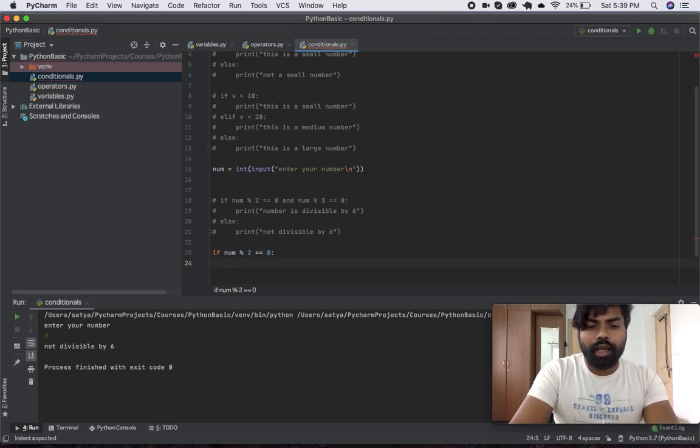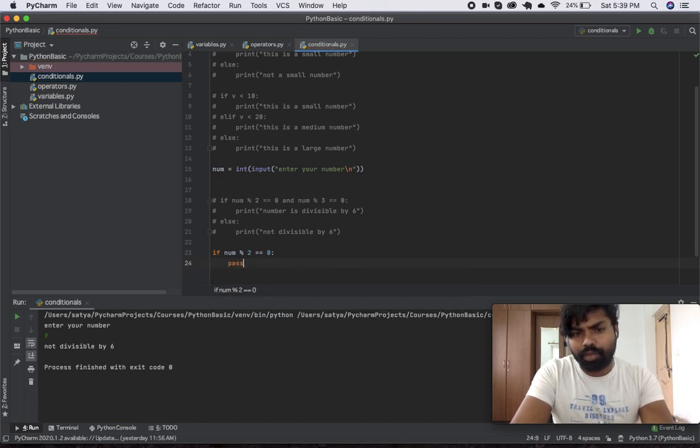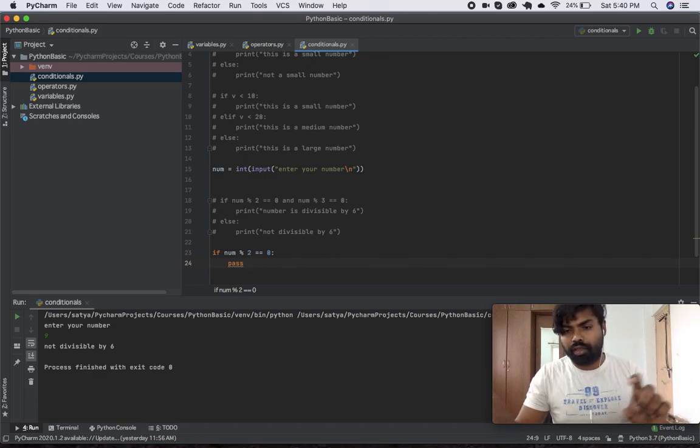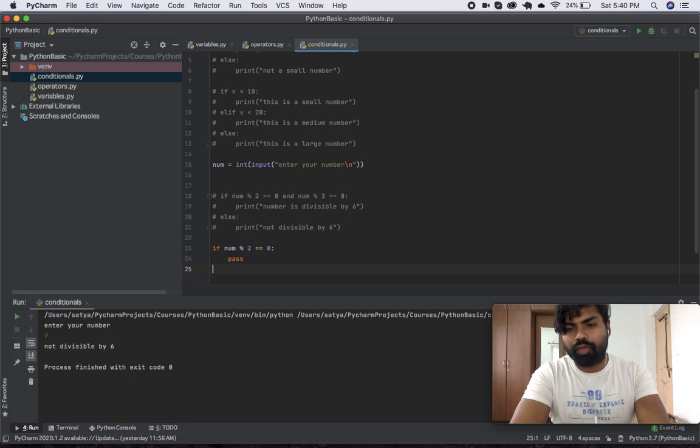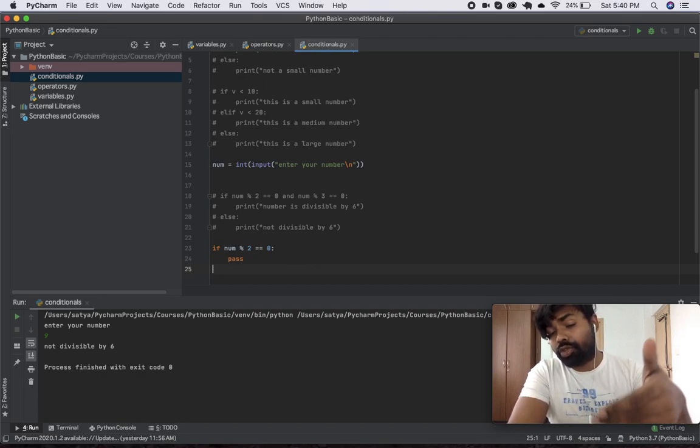And if it is not divisible by 2, this keyword is important: pass. If you're not sure what to do right now, and you just want a dummy implementation, then use this keyword pass. Empty lines will not work. You will have to actually write something. If you want, you could just put a comment over there. Even that would work, but pass is probably the more accepted and more correct way of doing it. So pass is just a placeholder, wherein you're not sure what to do now.